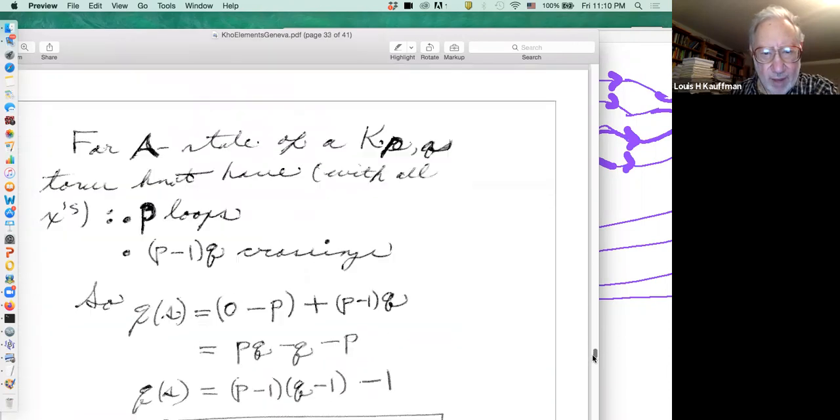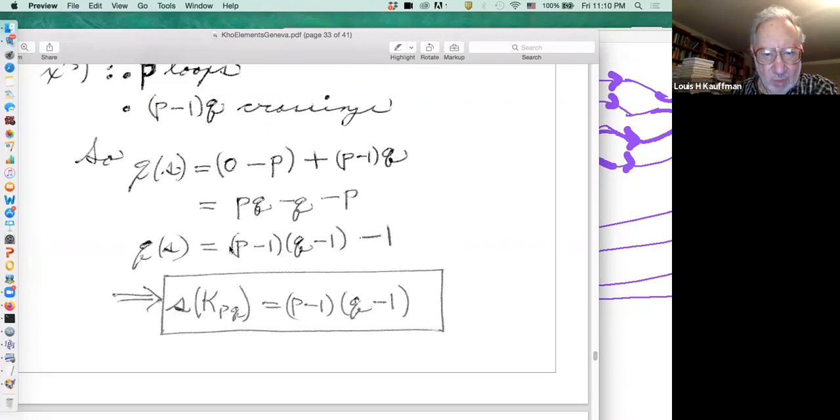And so what we found here was that by looking at where the grading landed, we found that the grading was landing on an S that would give us P minus one times Q minus one. And that is exactly what Rasmussen wants. That's what tells him that his invariant is twice the Seifert genus, and it's bounding below something. And that proves that the Seifert genus is equal to the four-ball genus in the case of torus knots. So that's how it looks.